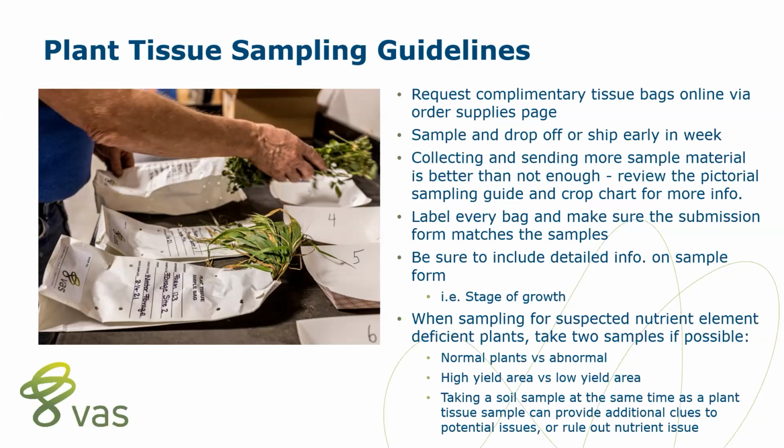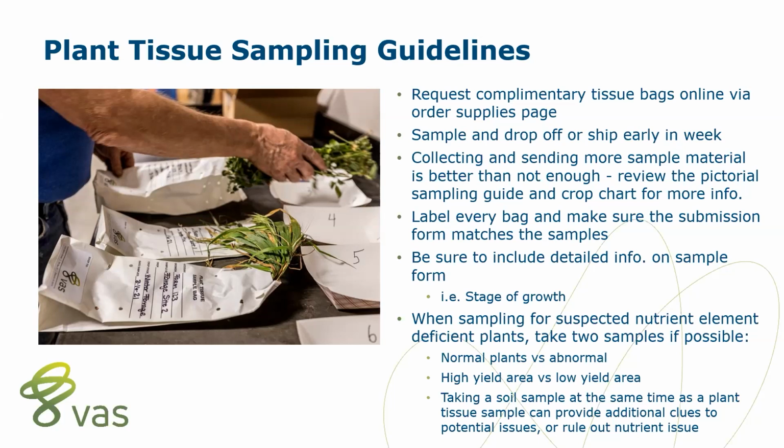I generally don't sample field edges or next to a gravel road. The dust can have contaminants in there. If this is one of the areas that you do want to sample though, it's important to wash your plants off with clean water. And then for all your samples, loosely pack them in a paper bag.